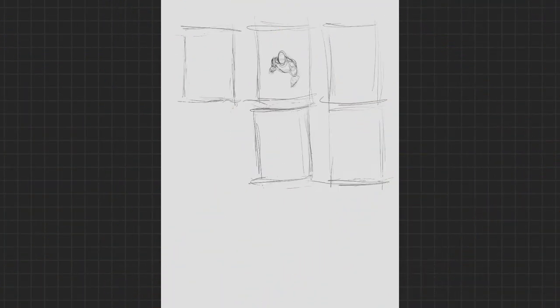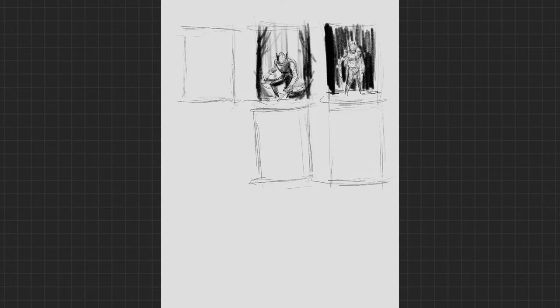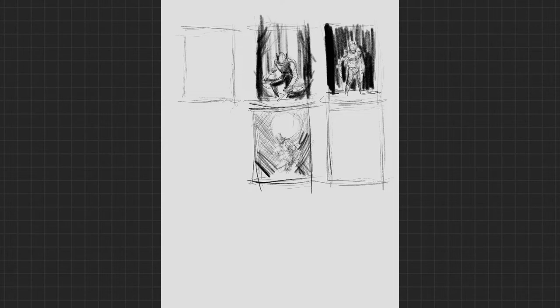Five super quick — super nasty, no, not nasty — super quick tips. They'll be as nasty as you choose to let them be. Let's start off with thumbnailing. Thumbnailing is super important to your composition. You want to know how it's going to look small, so you know how it's going to look when it's all blown up.